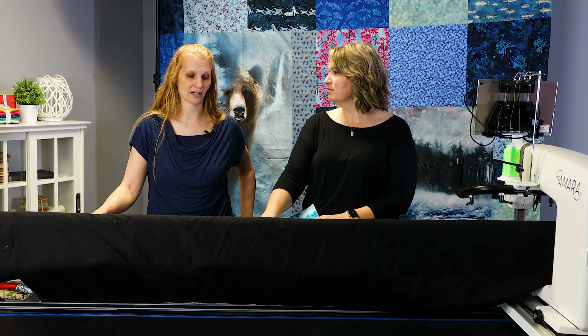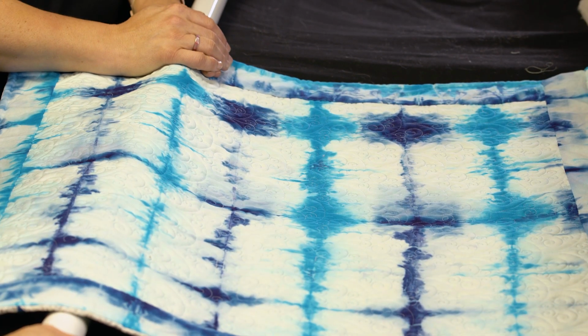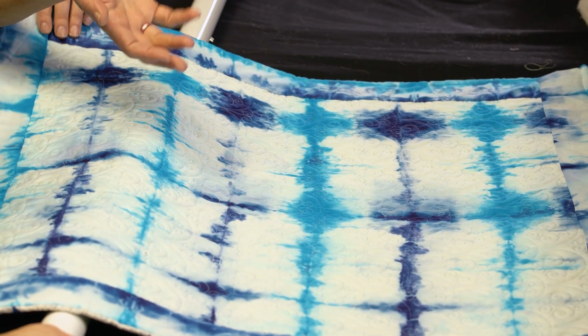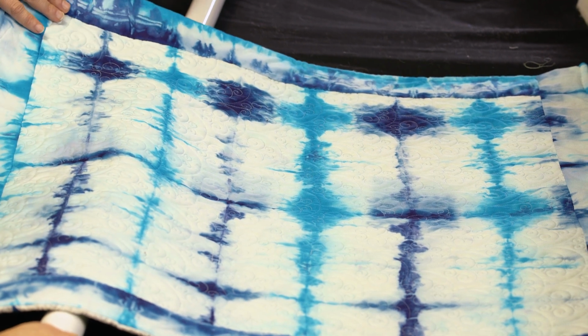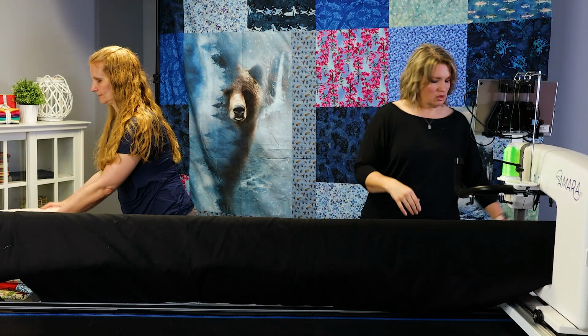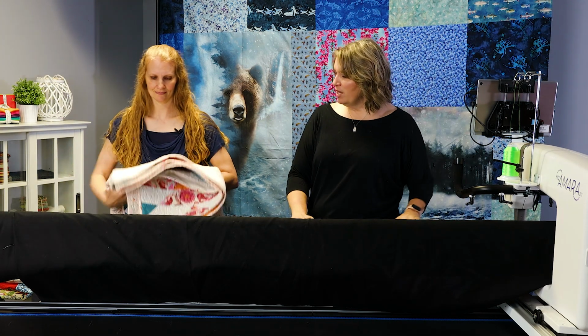So I think it's great. That would be something fun to even use for the front of a quilt. It really would. But I like to use some of these special ones that I just can't bear to cut smaller as backing on a quilt. I was thinking like a whole cloth. Oh yeah, that would be fun. Yeah. I actually have a couple that really lend themselves to this. This was one that didn't quite so much as much.